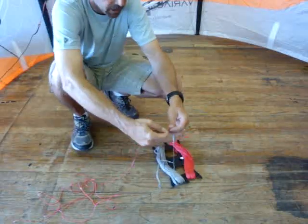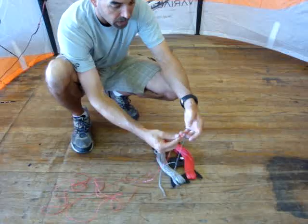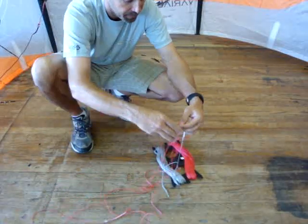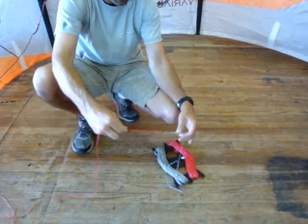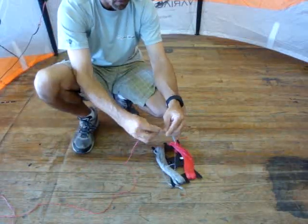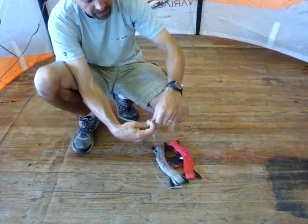If you would like to hook in, it's very simple. Just loop on loop. You put one loop up through the other. It basically lark's heads on. Once it's pulled through, everything is nice and clean, and you can easily put them on or remove them if you like. Now, these line extensions can be made, again, to any length that you would like.